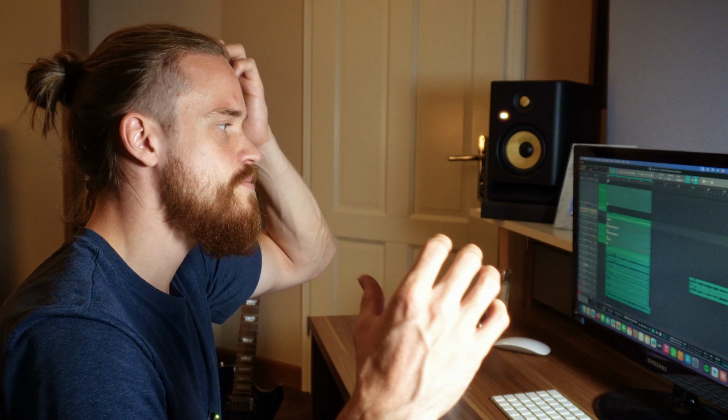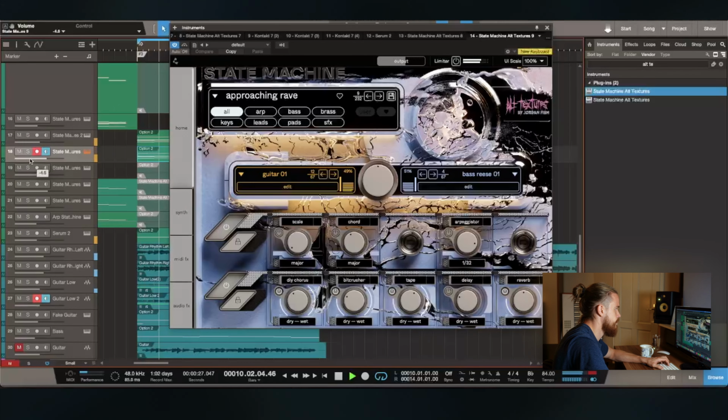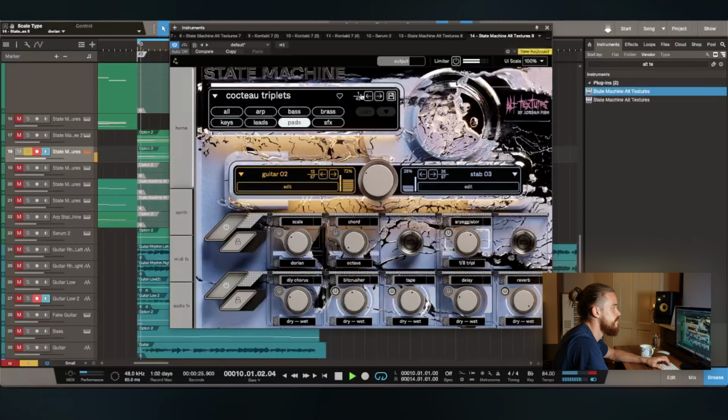I want this to be a little bit thicker though, maybe with some strings. Perhaps they have something like that in the plugin. Oh boy. I like that.